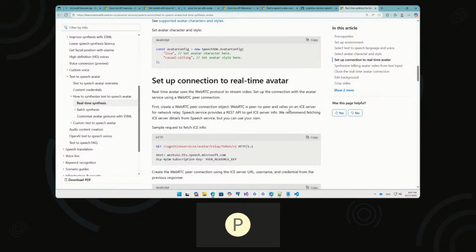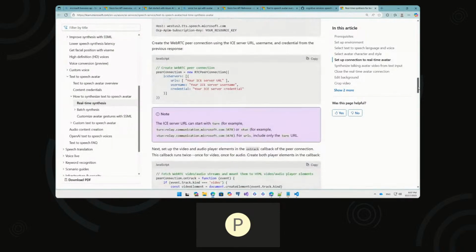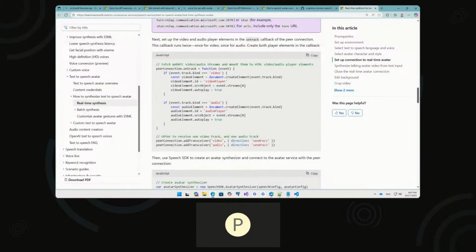Okay, so what's going on here? We have our endpoint and we have the peer that is the API of Microsoft. When we want to consume in our endpoint the avatar and apply parameters and configuration elements, the ICE server is a relay helper that helps us get the information and make the video real. It is also used in other types of streaming as well.